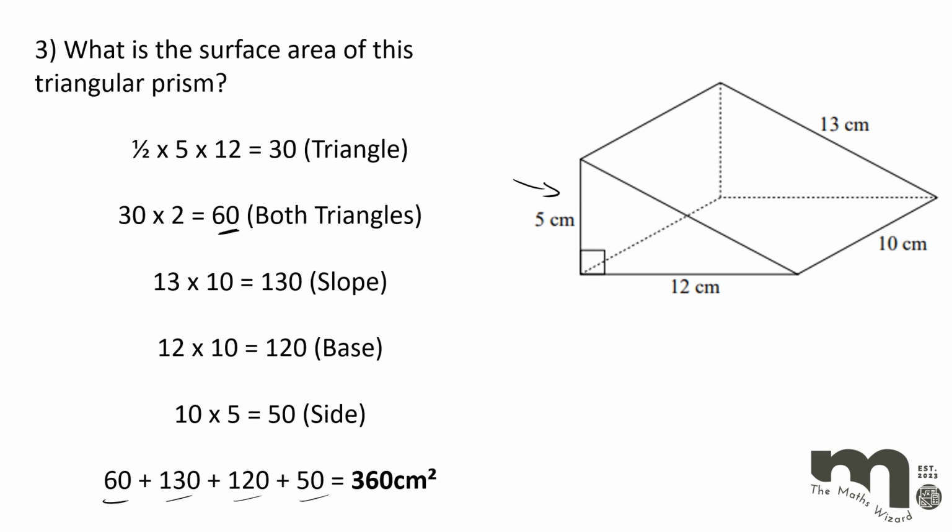Let's get 360. Sometimes on the triangular prisms, they are shaped like this. So you might find sometimes that the sides are the same size if you've got them with a triangle like this, so a triangle that's not a right angle. So that's sometimes useful if you've got more faces that are the same. So bear that in mind on those ones.